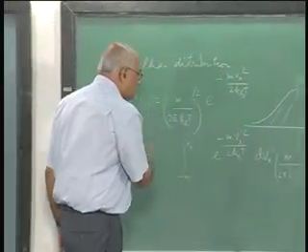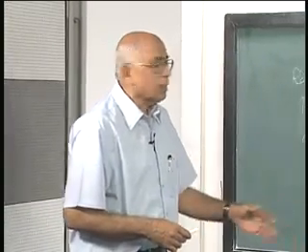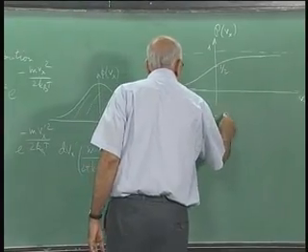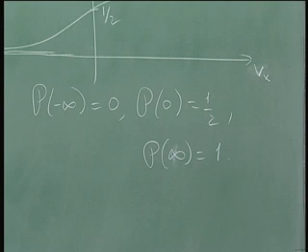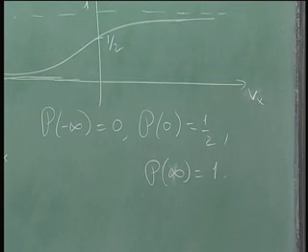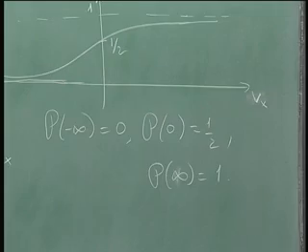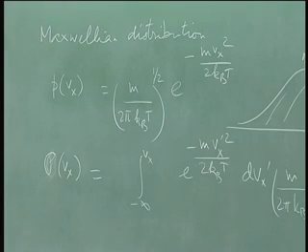There is a name given for this function, the integral of a Gaussian up to some point x. It is related to what is called the error function, and this is a special function. We are not going to go further into this. So there are tables of these error functions. So it is clear that this is normalized in such a way that P of minus infinity is 0, P of 0 equal to half, and P of infinity equal to 1. It is a non-negative function, and it is a non-decreasing function certainly. As you increase Vx, it monotonically climbs up towards 1. Okay. That is not as useful. The error function is not as useful as the density itself, which is a Gaussian and with which you can do a lot of things. So this is a very simple physical example of where a Gaussian appears, and appears all over the place, and we will see why in a while.